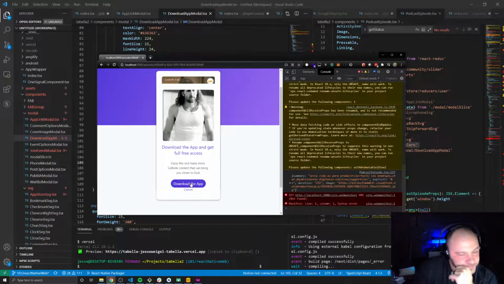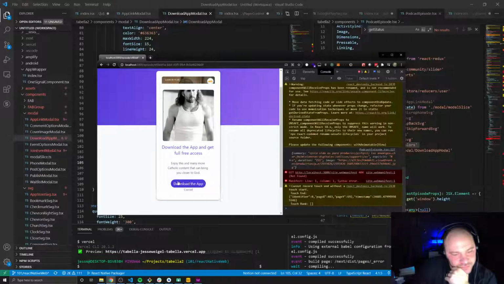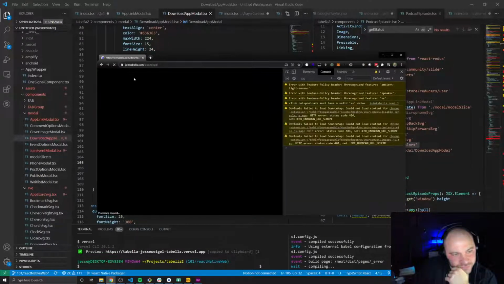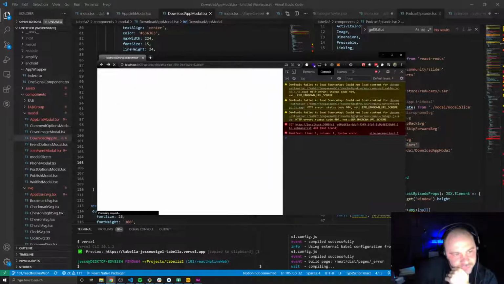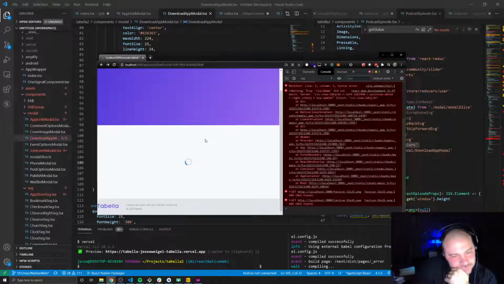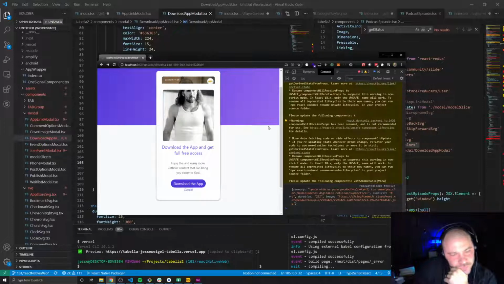Not bad. It needs a little bit more padding on the sides though, around the text. And it needs a little bit of padding under here. But once we have that, I think it'll work. Let me open this, see if it goes to the right place. It does. Awesome. Cool.